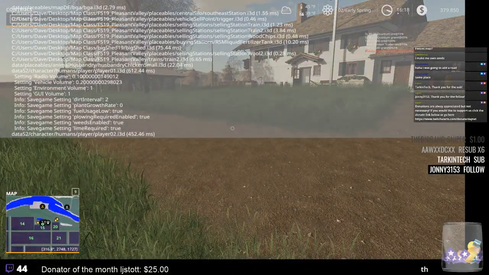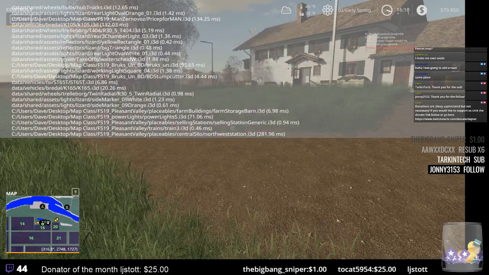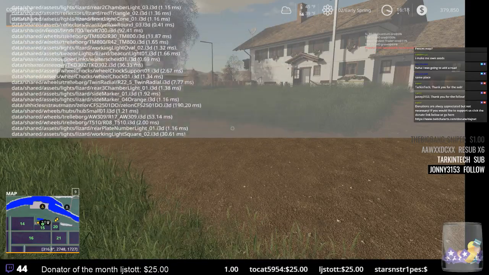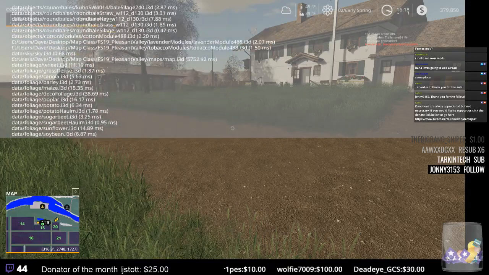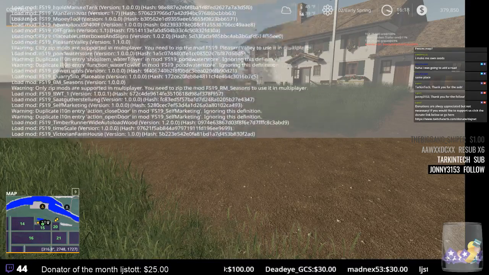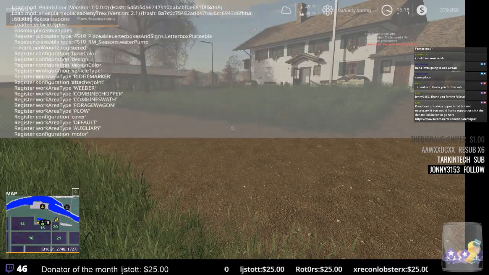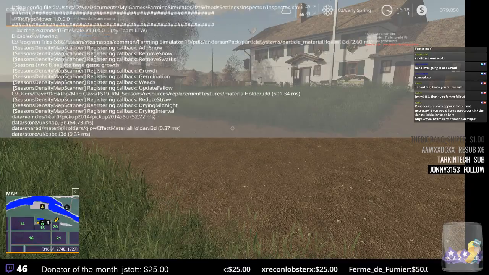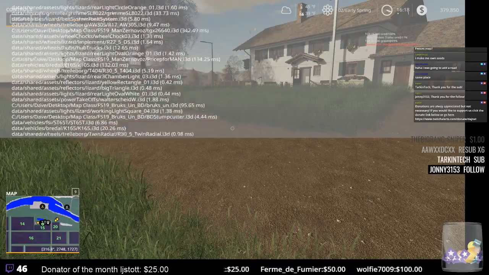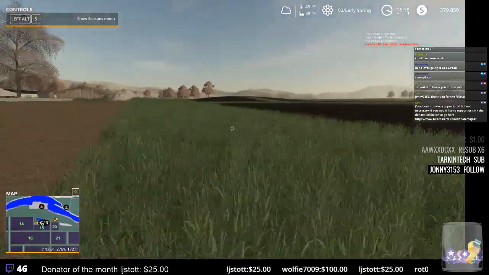Let's see. Did I get any of those errors in there this time? I do not have any error at all, which is a good sign. I've got lots of warnings from mods that I have been testing out and playing with, but they're just warnings. So the error there is gone. Maybe it only appears when I tried to do it without seasons. So that's my seasons mod map.